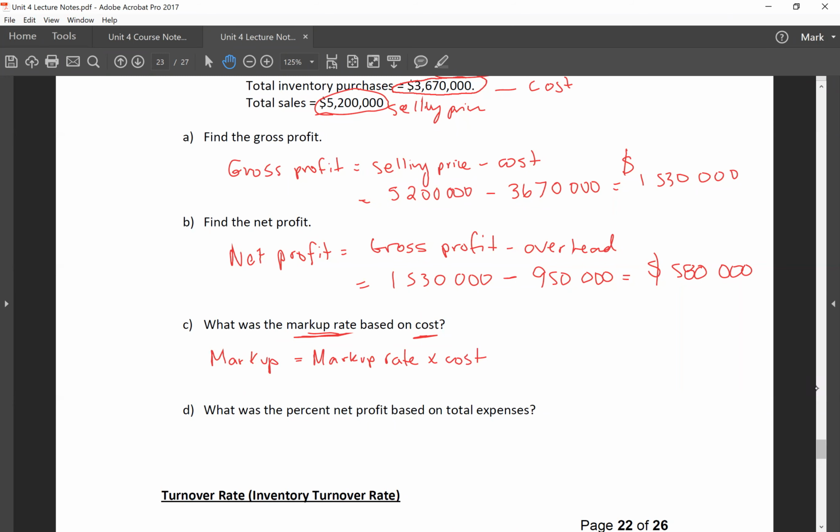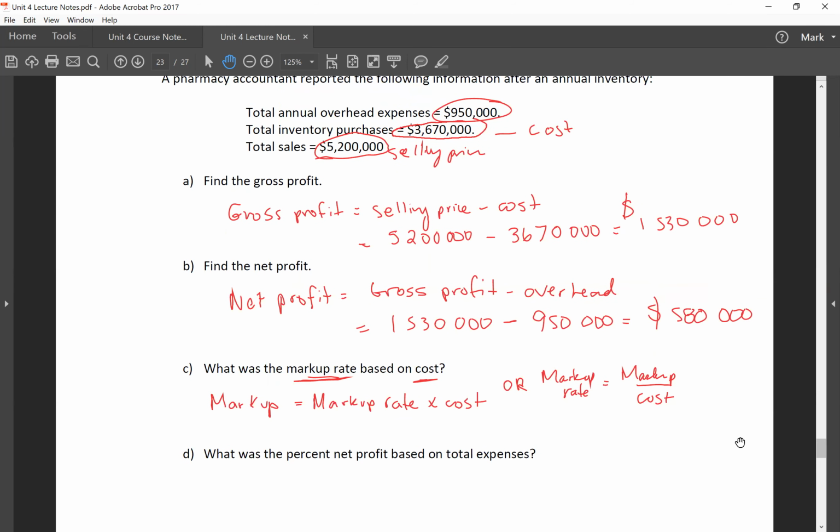Okay, now we're obviously looking for markup rate. So I can write that as markup rate is the markup over the cost. The question is, I'm going to check the chat in a minute. The question is, what is my markup? Well, we already talked about this in another example. The markup is the same as your gross profit. Let me just check the chat. Oh, nice, Reem, perfect. So Reem is killing it here. That's all. 41% or 42% is the answer. Reem said 41.6. That's perfect.